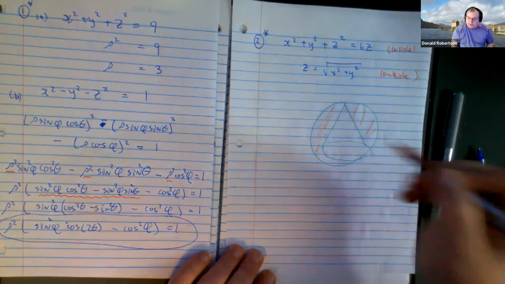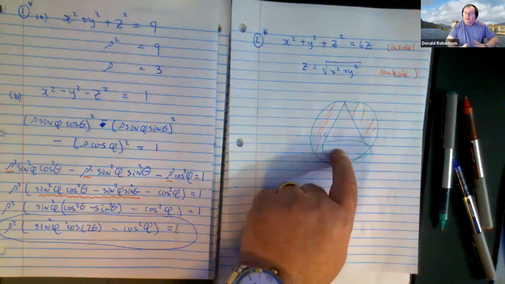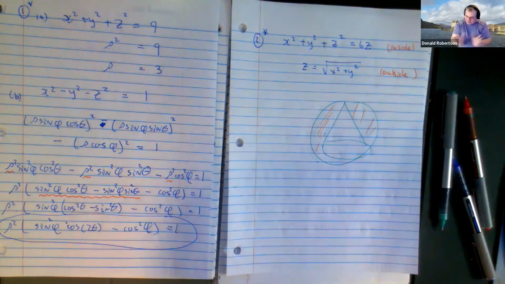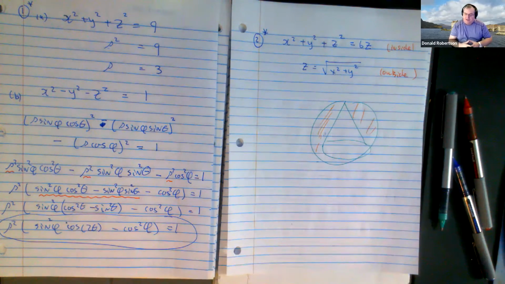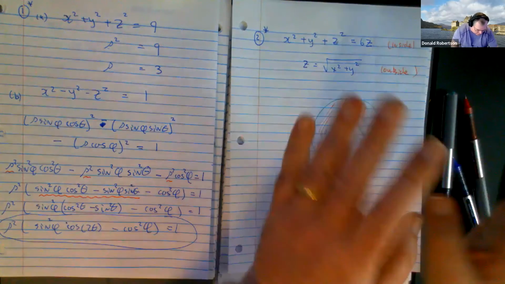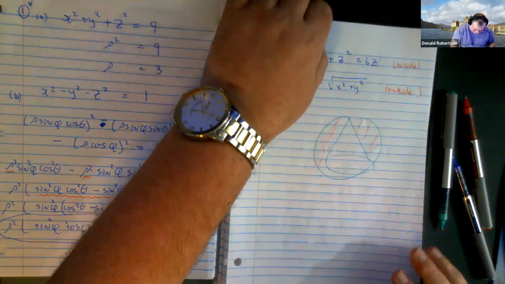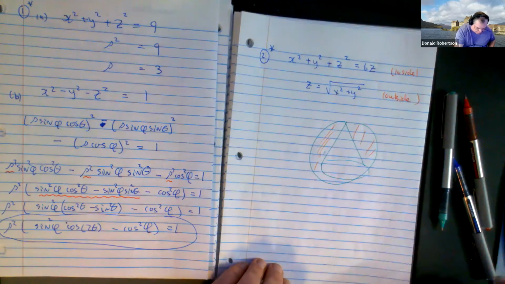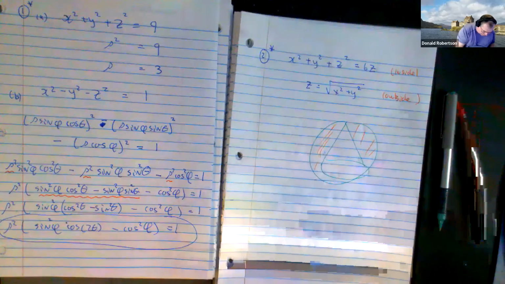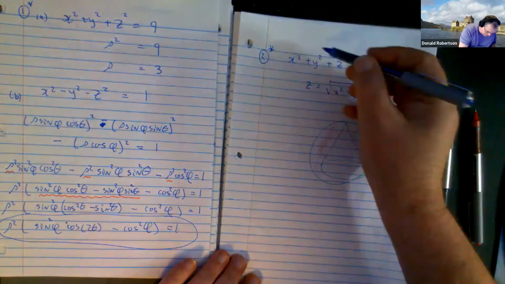Oh, you can't draw them. I'm going to give up trying to draw these things. I can visualize it. Can you imagine a sphere and somebody's bored a cone hole inside it? The solid that we're talking about in this story is not the hole, which is the cone, but the bit that's left over, right? The bit that's still uncut, this bit here, all the way around the shape. And we are going to try and create, hopefully, the limits of integration for this region.